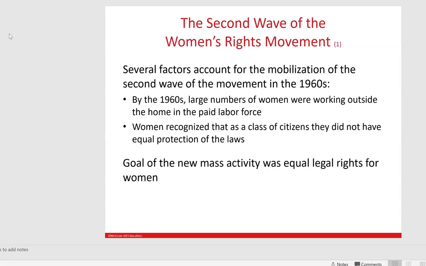After the passage of the 19th Amendment, women's activist activities died down. Not until the 1960s was there remobilization of this movement. As the divorce rate grew and women's positions in the home changed, more women entered the paid labor force. Also, there was a huge societal shift at that time to an anti-traditionalist sentiment.